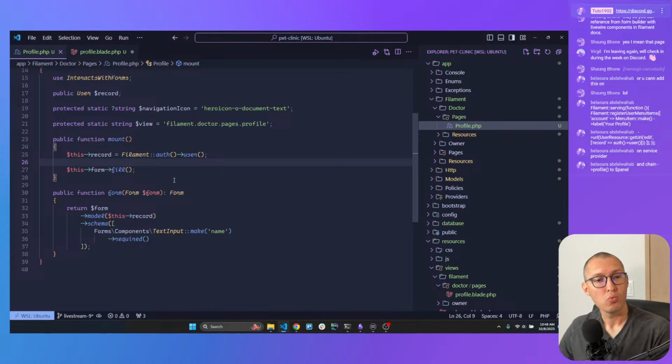Oh. Wait. Am I just going around in a very long tangent when you can just do panel profile?